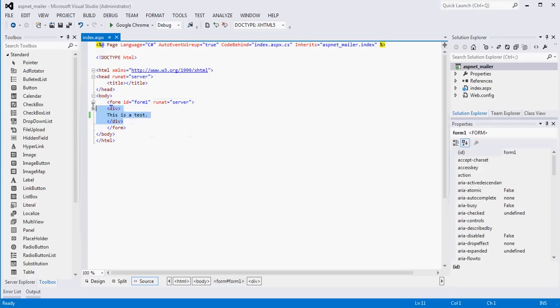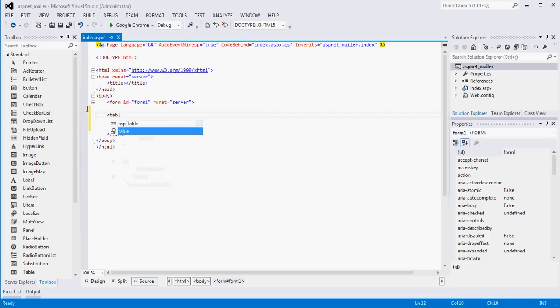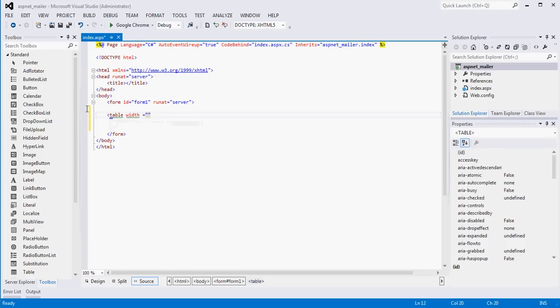Okay. So let's do maybe the easier part first. And if you don't have a lot of experience with HTML, that's okay. You don't really need it, but it will certainly help you get through this a little bit faster. So what I'm gonna do is add a table, and I'm gonna say the width of the table is gonna be, I don't know, 60% for now, and we can mess with this later. All right, so there's our table. I'm gonna add a row and a data element because basically what I want to end up with is two columns in my row.